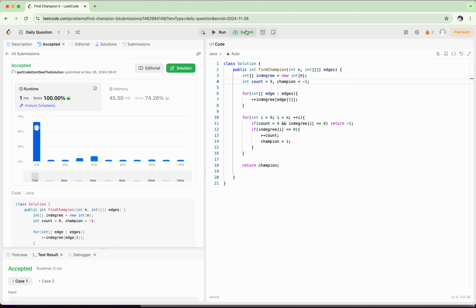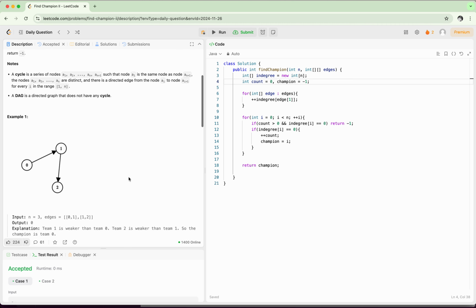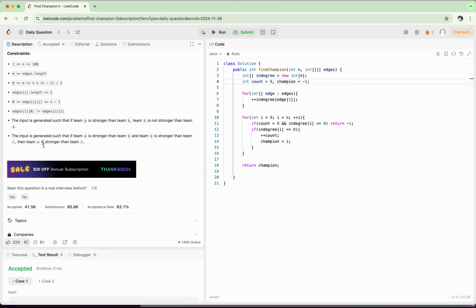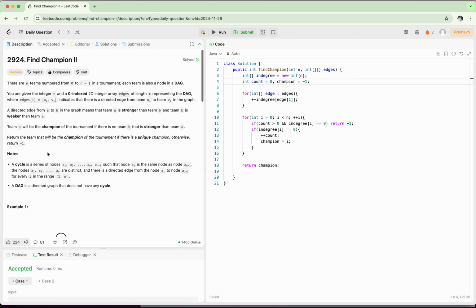I hope you liked it. See, if you read the problem statement, it may look very difficult, with so many constraints and so much diagram and all these things. But if you consider this, it is only one loop and one check loop. This is the setting up, this is figuring out the n degrees, and this is the checking. So with only these two things we are able to solve this monstrous looking problem.